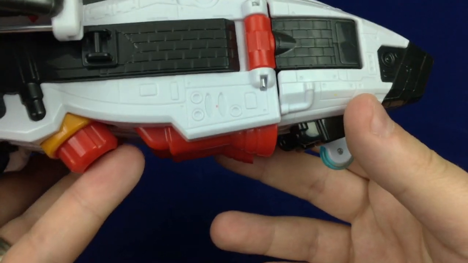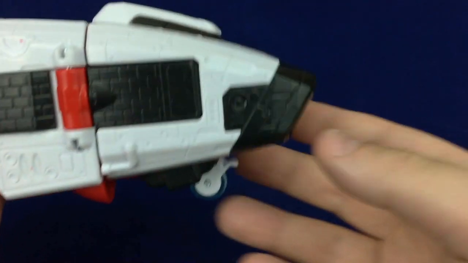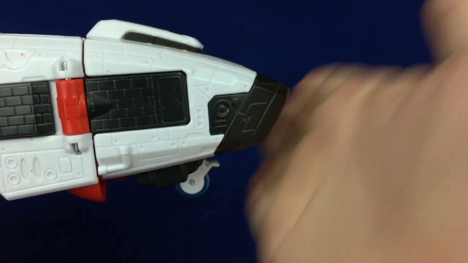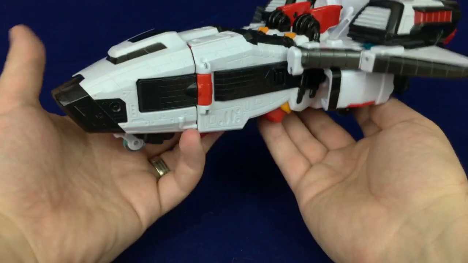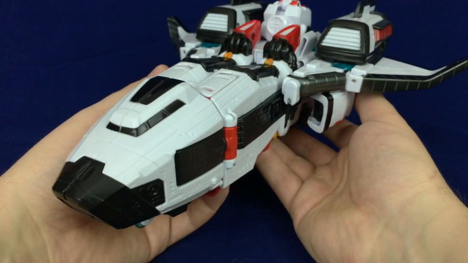But there are a lot of other really nice little textures in here that you can kind of make out all along here. And particularly, I like the nose on this shuttle. I like the fact that it kind of cuts in like that. I don't know why. It's just a nice little design element. And there's not a whole lot else to say about it. It's a shuttle. It looks like a shuttle.